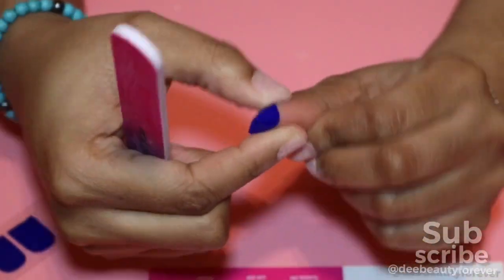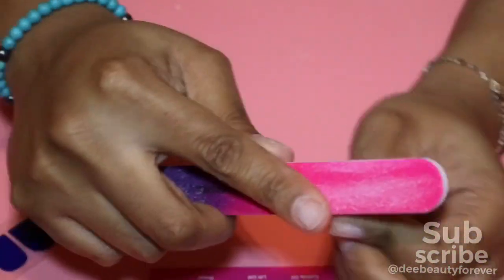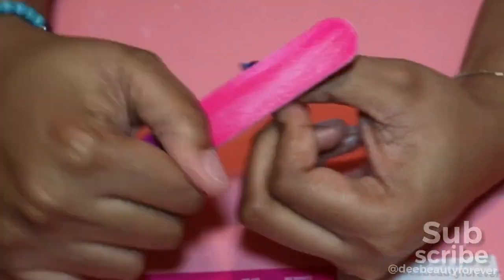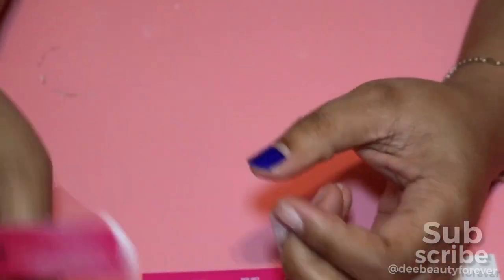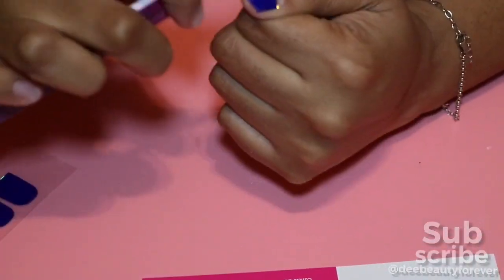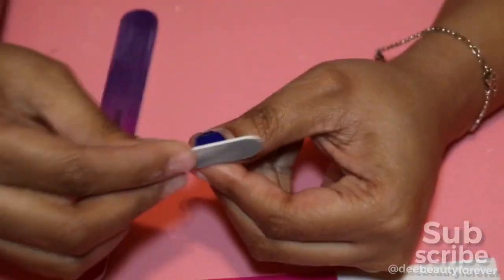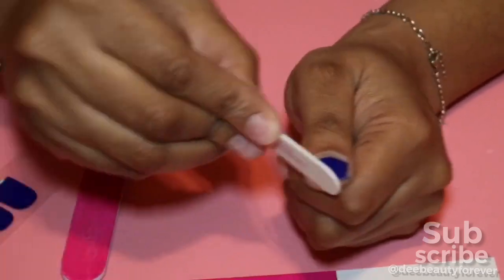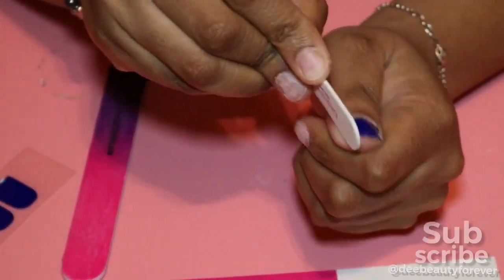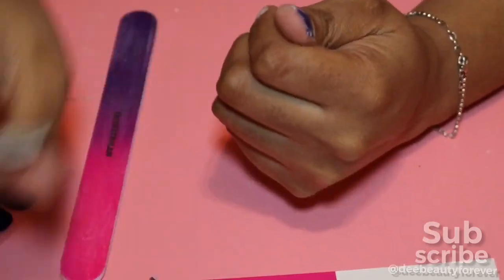What I'm doing right now is filing off the excess of the gel strip with this nail file. This nail file is so horrible. I got it from Target, and it was so dull and so horrible. I ended up just pulling it off, and you can see the edge is kind of rough, but look at the shine. Look at that gloss. All right, just want to finish off filing it. I started using the nail file that came with it, but I'm just so used to having a bigger nail file in my hand that I ended up going back to my regular one.